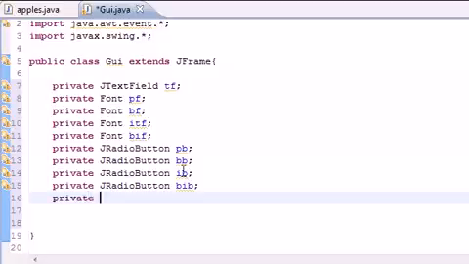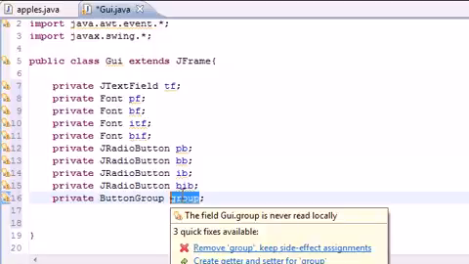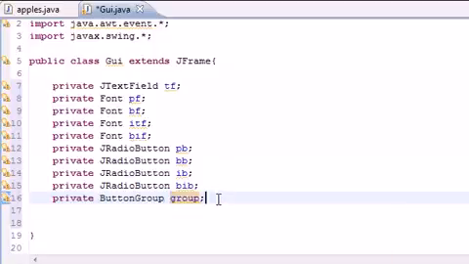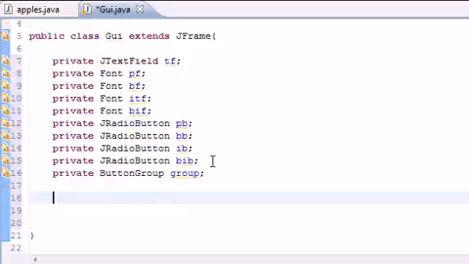And the last variable we're going to be using in this tutorial is actually a group variable. So let's go ahead and write private ButtonGroup, and you can name it anything you want. I'm going to name my group for simplicity. And what this group is going to do is it's pretty much going to establish a relationship so that only one button can be selected at a time. If we didn't have them related, then it would pretty much be 4 separate buttons on your screen, each acting independently. We want them to each be part of a family, so that way they can know when each other's clicked and each other's unclicked, or selected or deselected, if you prefer that. So now enough with the variables.